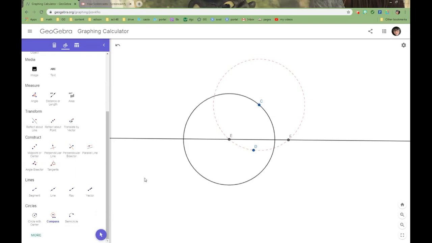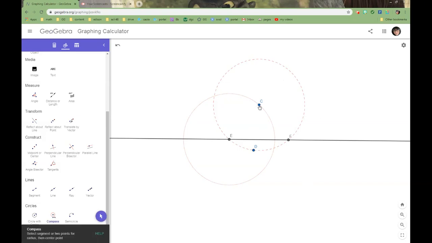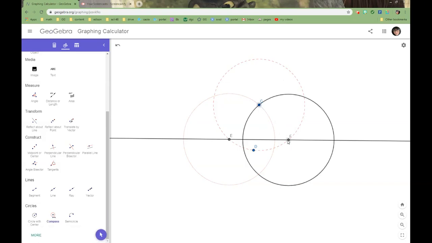The compass tool is going to have a radius of C and E with a center of E. So I could just leave it right there. And again, I'm going to change the attributes on these slightly. I'm going to make this one dotted, just to make it slightly different. Okay. And then I'm going to choose my compass tool again. I'm going to click on C and then F to make the size of the circle, and then click on F to anchor it in that position. And I will go back and change the attributes of this again. So I'm just changing slightly what it looks like. You don't have to do this, but I like to do it.